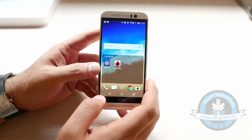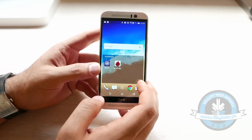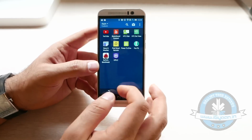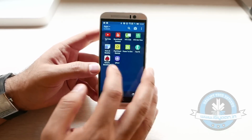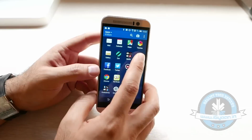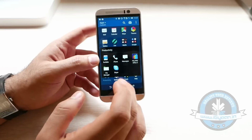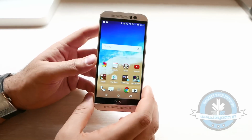And then you have a downloads folder, so whatever you download will fall into this folder automatically. If you have to look for something that you recently downloaded, it will show here at the top, so you don't have to look through your list of hundreds of apps that you might have after some time of using this product. You do get 100 GB of Google Drive space, which is fantastic.